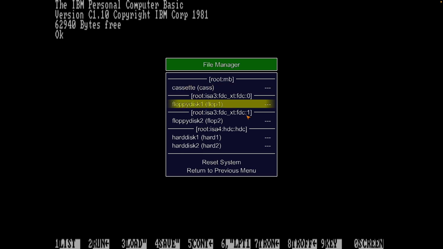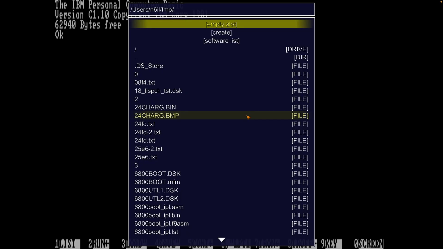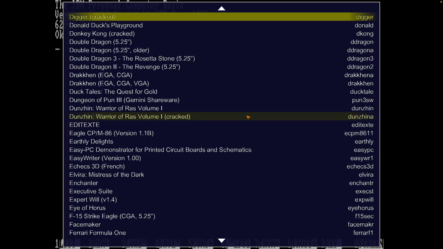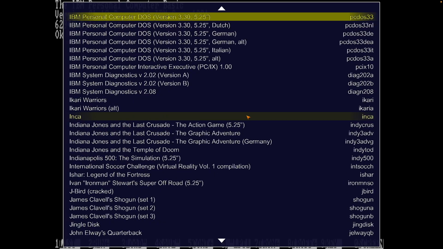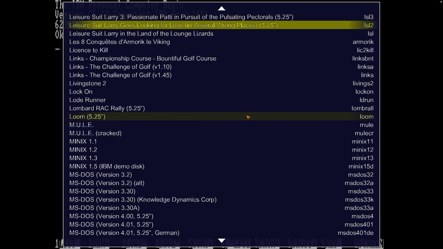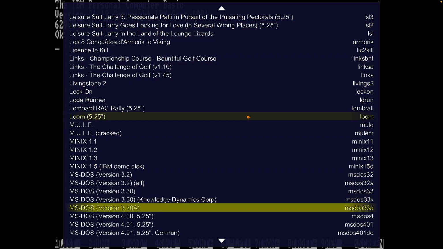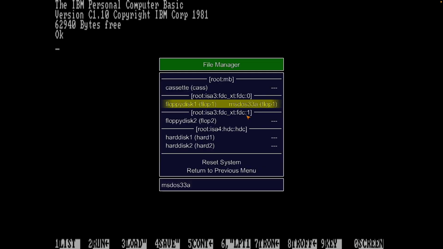Okay, so I'm going to go ahead and load an operating system. And somewhere in here we have MS-DOS, PC-DOS, MS-DOS down here, 3.3a is the one that I like to use.